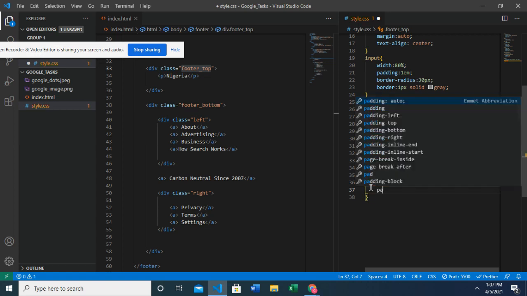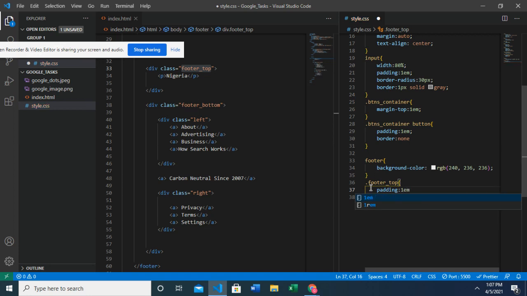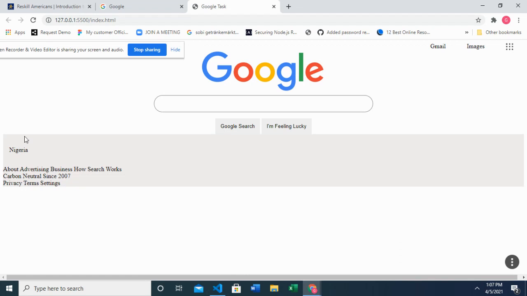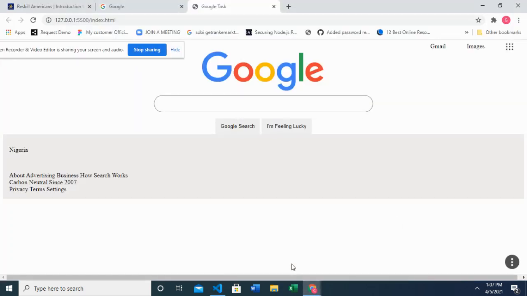The footer top, let's give it a padding of 1 em, so there'll be space around it. Okay. Let's do the same thing for the footer bottom. Give it a padding of 1 em too. Okay.